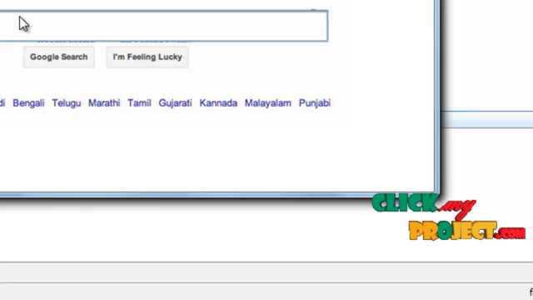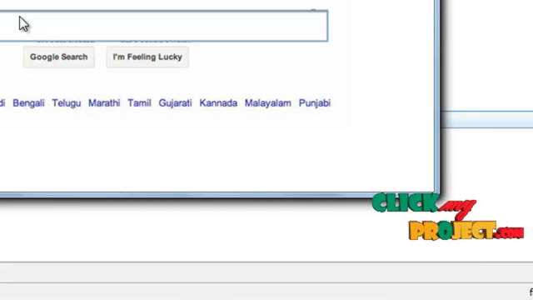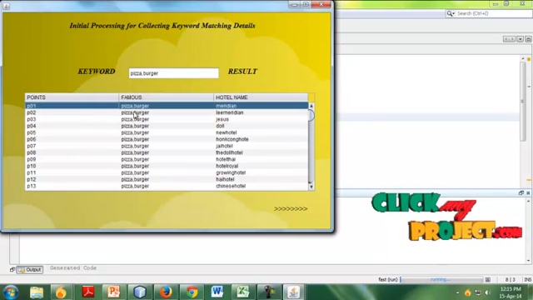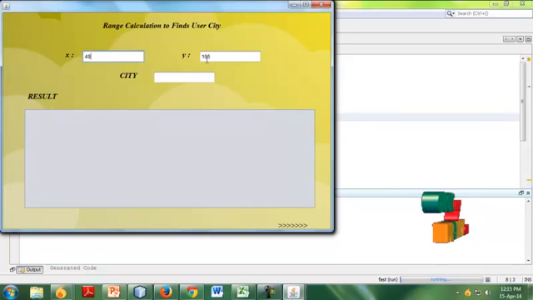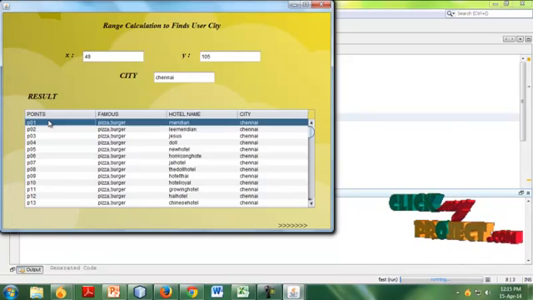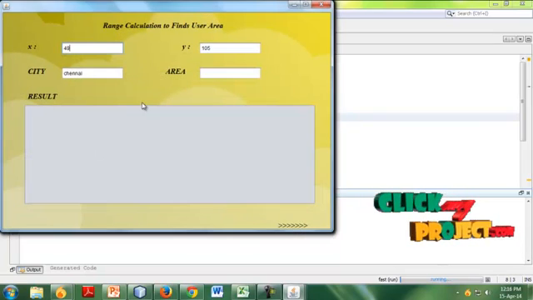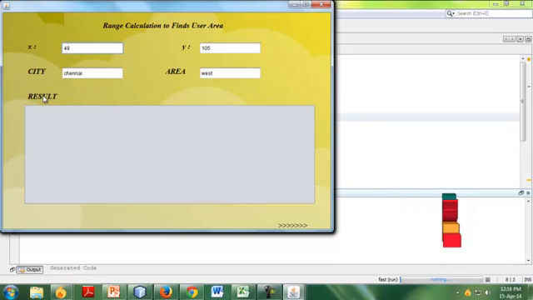Here we enter some specific dish names. For example, I give a limited number of keywords and then search. First of all, it is used to collect the merge list. It has points, then the famous keyword, and then the document or separate hotel names. It's the x-axis and y-axis of the user location, and these x and y axes populate the specific city. It's the result: specific point, then keyword, and then document and specified location. In this x and y axis we copy the area. In Chennai, username Vsai. The result is calculated here.